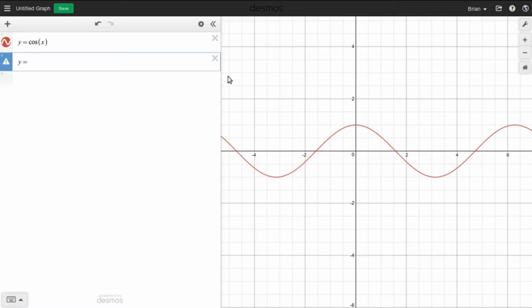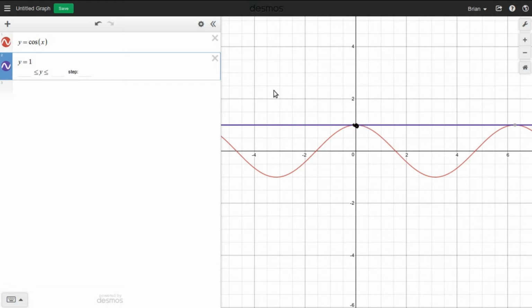So where could I start? I know that the value of this function cosine at x equals 0 is 1. So that's probably a good place to start. So I can say this function, this polynomial I want, is going to start with 1. But what happens now? It curves downward. Do you know a function that curves downward with this kind of shape? Well, when I think of polynomials and curving downward, the first thing that I think of is a parabola.